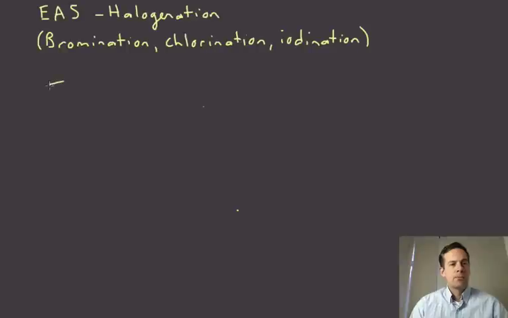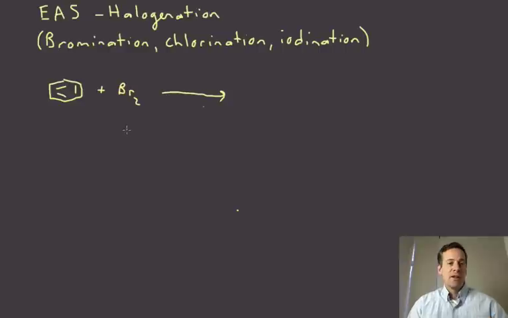Okay, since it's the one that we talked about in an earlier video, let's begin our discussion with bromination. If you recall, if we have benzene and we treat it with bromine, Br2, no reaction will happen. You now understand that the reason is because benzene is aromatic and it's too stable, and it doesn't want to give up that stabilization energy to react with the bromine. But that's actually just because bromine isn't electrophilic enough.